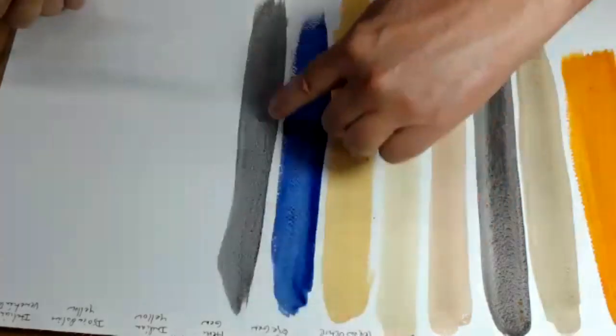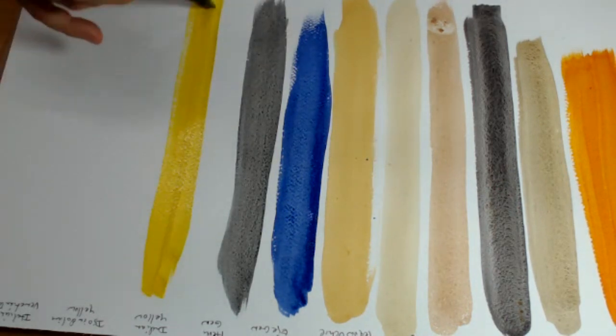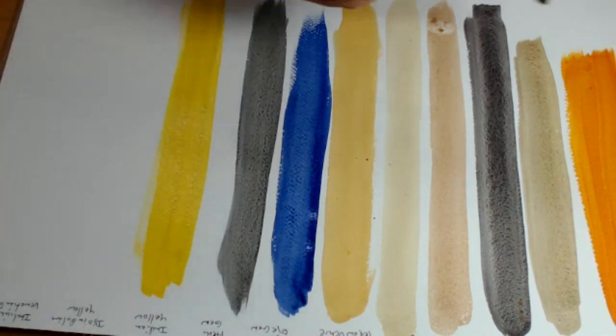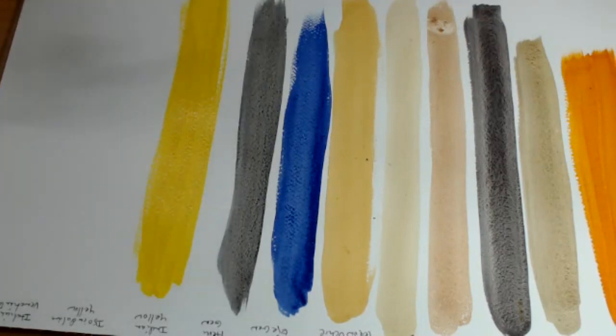So that's the hematite. And then we're going to do the Indian yellow. The history of the Indian yellow used to be mango leaves. I believe it was mango leaves fed to cows. And I won't go over the rest of the process. You might want to read it. That's not the way it's done. It hasn't been done for many decades.